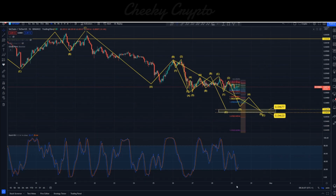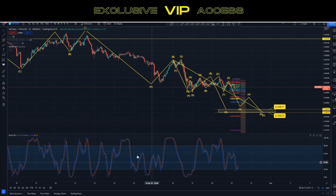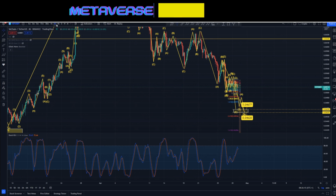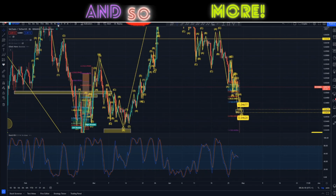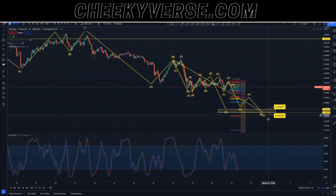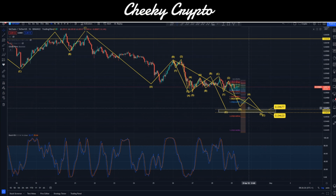Now, if we take a look at the stochastic RSI, it's showing that we should move up, at least on this hourly chart. From the 4-hourly perspective, it's reasonably high, so I would expect some kind of corrective action, and the same with the 8-hour, and the daily is fine. So for the most part, I'm thinking this is probably going to be the bottom area for a significant move upwards. And we should see 5 waves here.